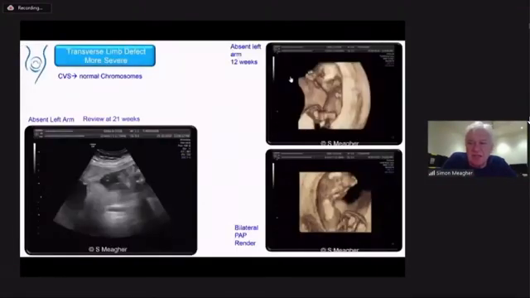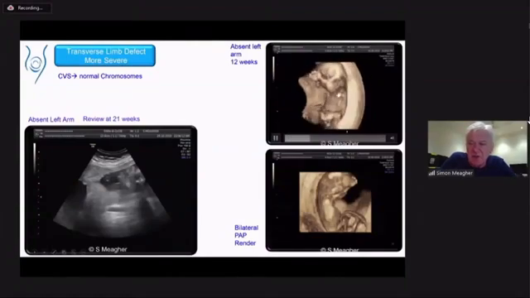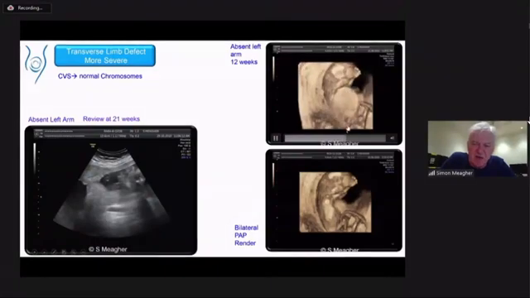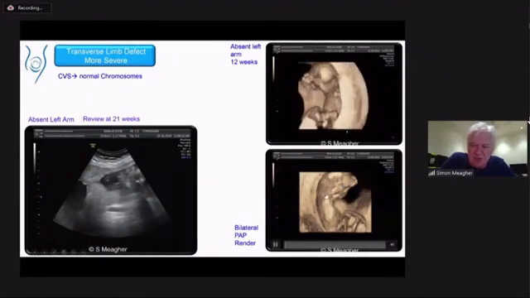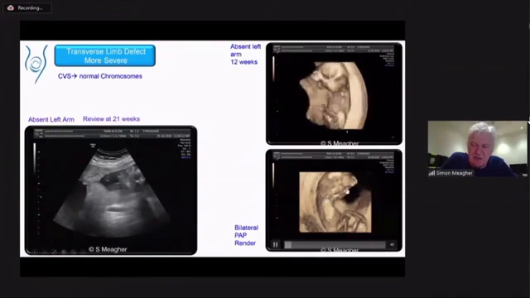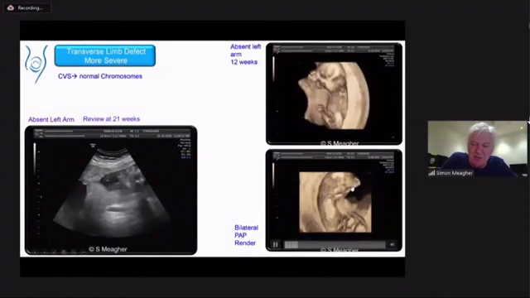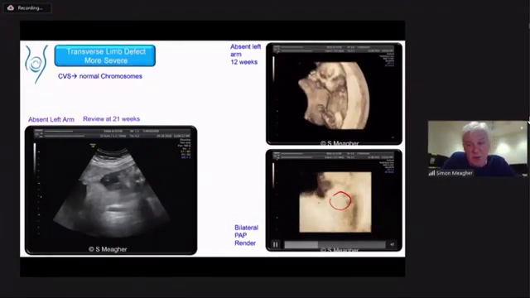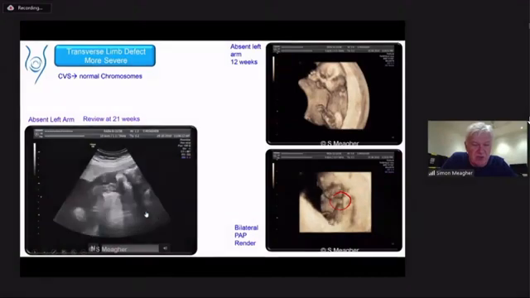And when you look at these, they can range from an absent limb. So if you come across here, you can just see a rudimentary tissue at the origin of the left shoulder compared to the other side. So this is the forearm, and you can see the individual digits. But when you rotate around the y-axis, you can see that you have a missing forearm. Chorion biopsy was normal, and the patient chose to continue the pregnancy.